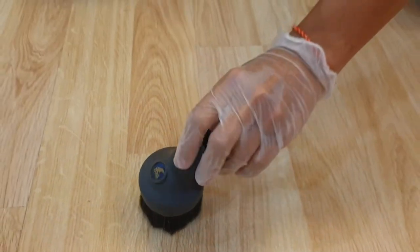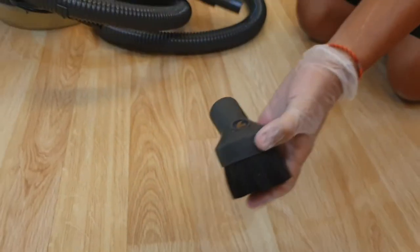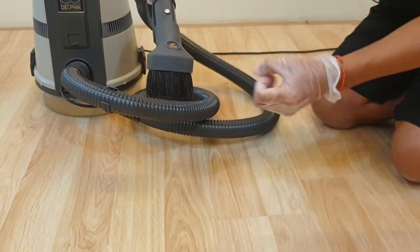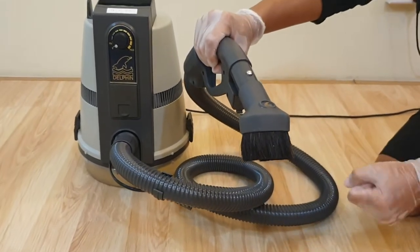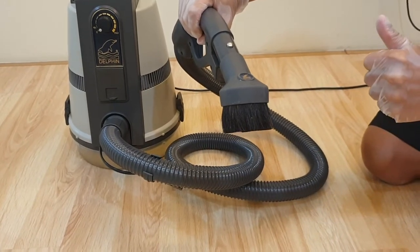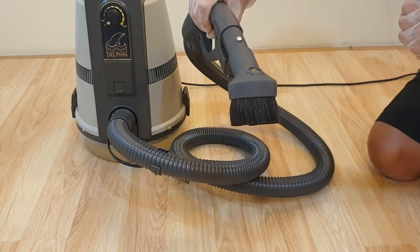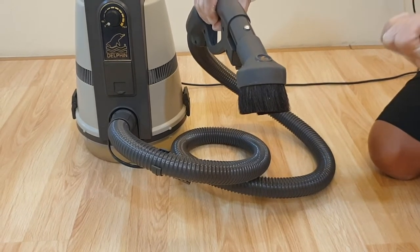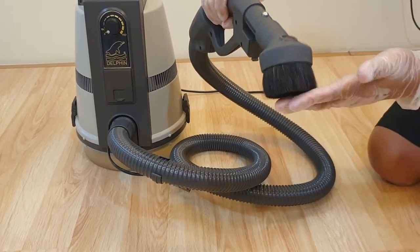This is the round brush. To connect this brush to the holes, simply plug it in like this — you can use it already. What is this meant to clean? Small little ornaments, for example your computer keypad, or small display items. You can also use it on your screen.